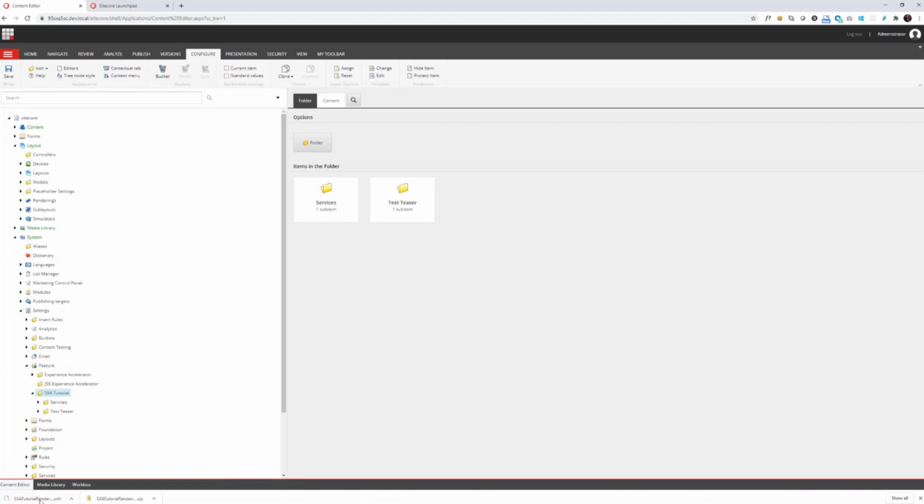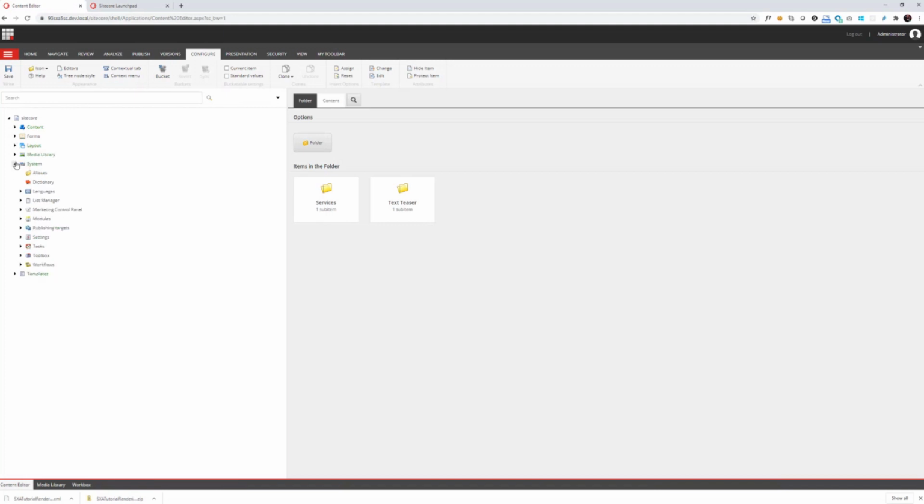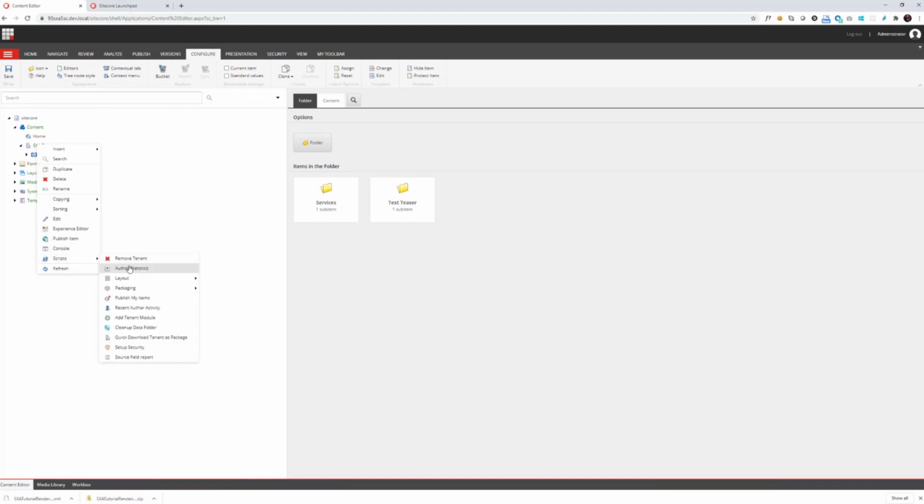So I think now we have all of our more or less custom functionality that we've developed outside of the scope of the tenant. So I think the only thing left then is to download the tenant itself, and I think SXA provides a real nice feature for that as well. True. So let's go to the tenant and probably scripts. Correct. Packaging. Nope. Nope. No, if you go a few down, then there's a quick download tenant as a package. Ah.